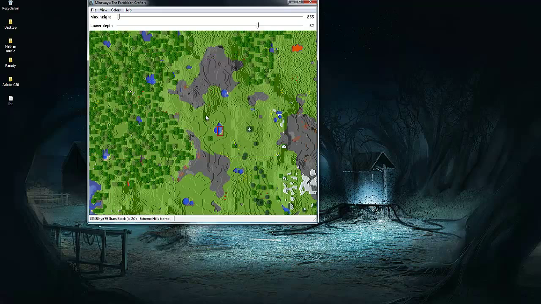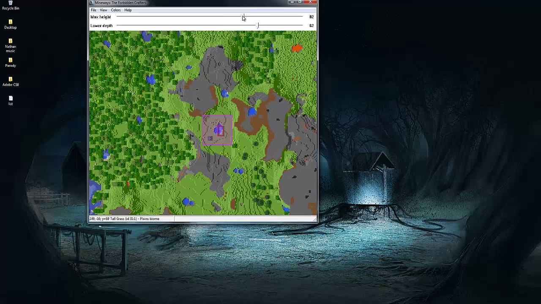So all you need to do is right click and drag, and here is the max height. As you know, the max height on most Minecraft servers is 255, I think. I don't know what it is, but you can actually minimize that and do it all the way so that you don't have to import all of those blocks. As you can see, as I go down, some of the mountains are erased, and that's because the height is being changed. The reason you want to do this, some people would find it unnecessary, but it takes a heck load of time to render out animations.